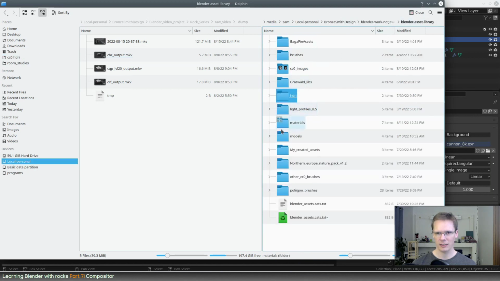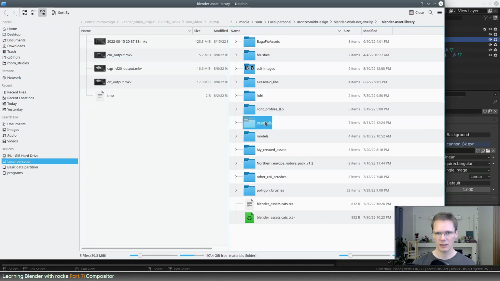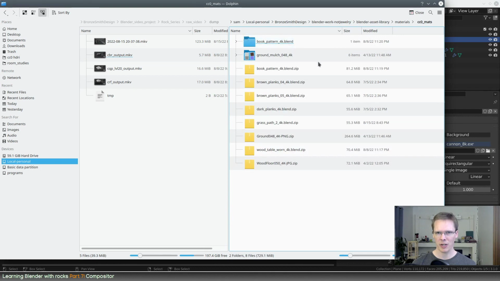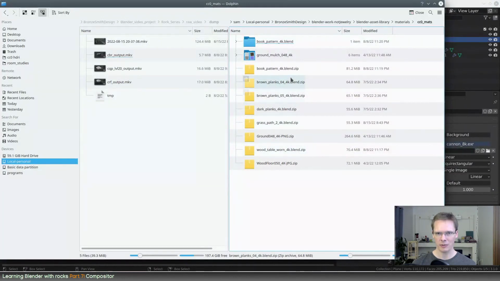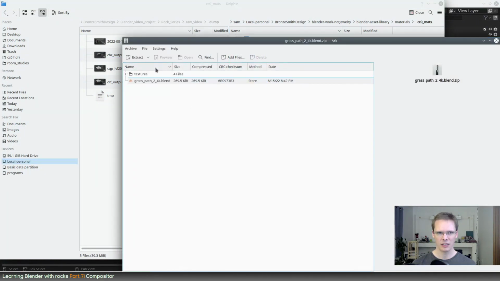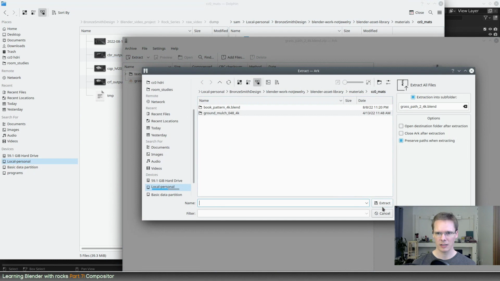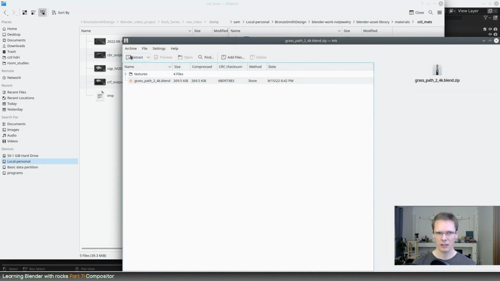I'm going to go into my assets, materials, CC0 mats, and that was grass path 2. Extract. I'll give you a blend file with this one too. It's kind of cool.